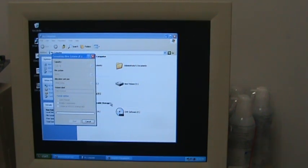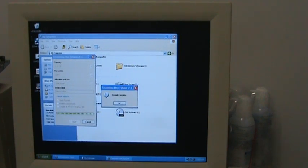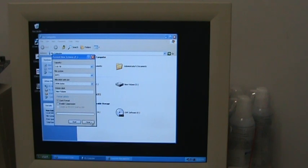Once it's done, okay, so my two drives are formatted. Close that, you can close this.